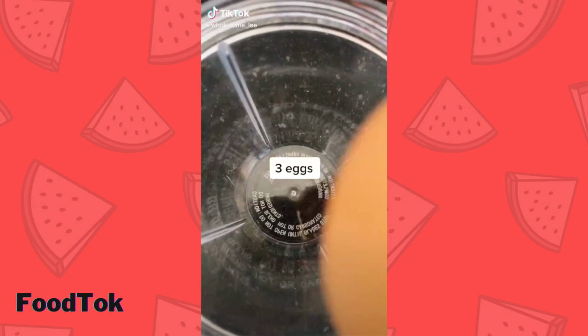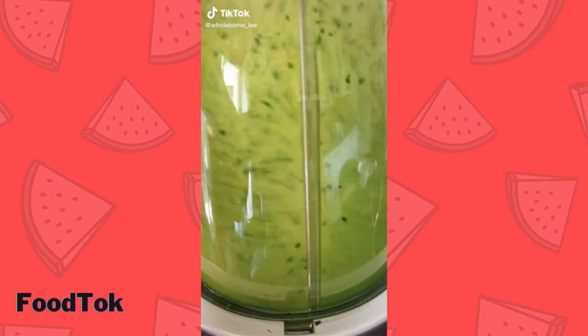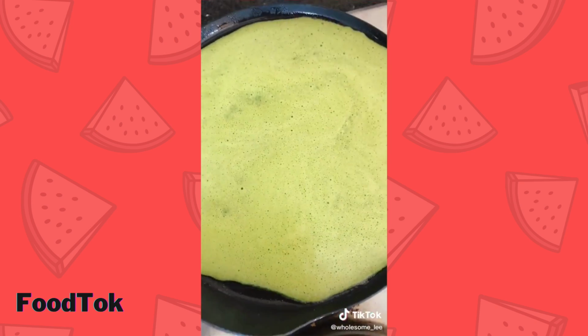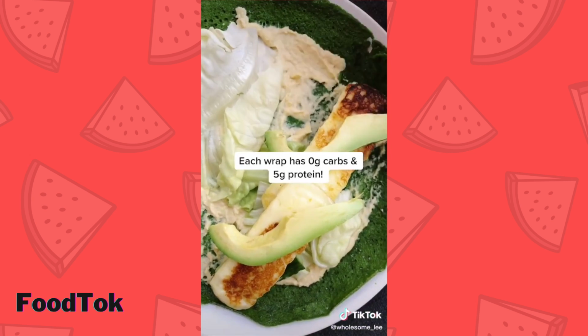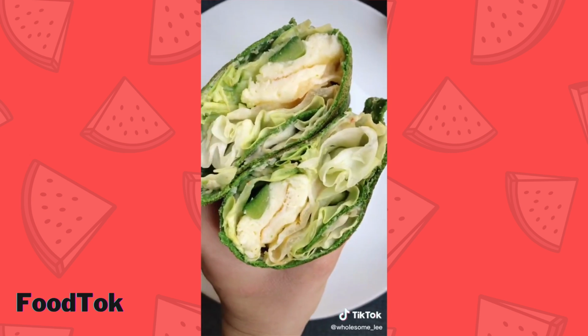Two-ingredient high-protein wrap. Blend eggs and spinach. Pour into a pan on a medium heat and let it bubble. And there you have it. You can fill it with any filling you like. Today I'm making a delicious halloumi wrap. It's low carb and grain free.